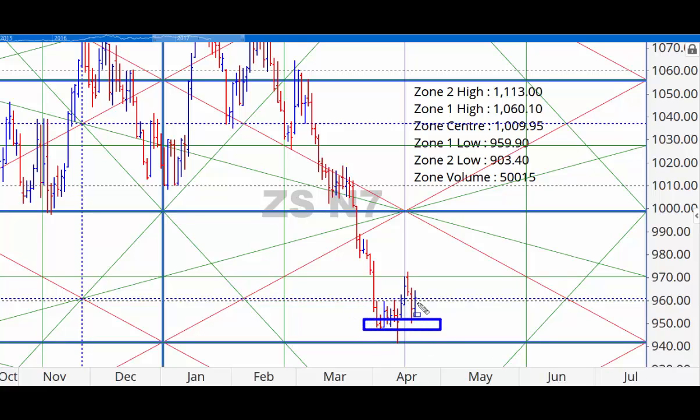And now what we can see is that the market is trading near one standard deviation below the point of control of 960. So this 960 number is going to prove to be a very important number for this particular July contract. If the market's able to make it above this point of control threshold, then the next key area or target that we would be looking for the July contract to potentially reach is about $10.10.